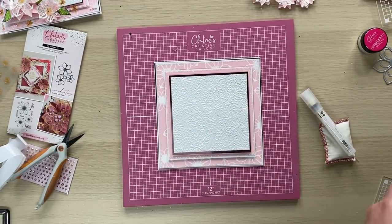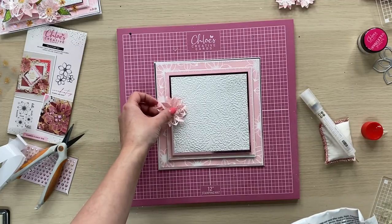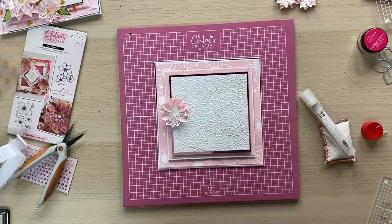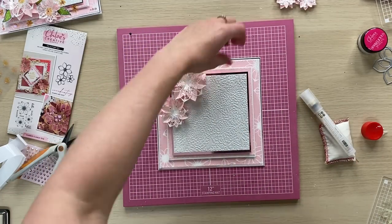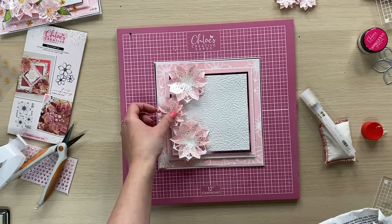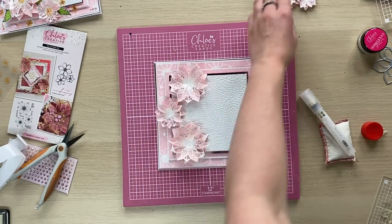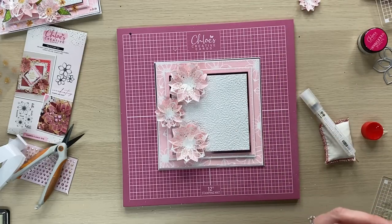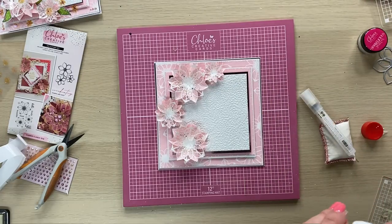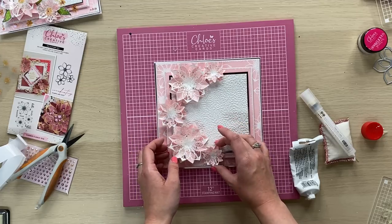So I'm going to start to arrange the flowers now. So to do that, I always like to use a little bit of 3D glue gel. So I'm going to start with this one here that's in the middle first. And then we're going to take the bigger ones, pop one either side. And again, using the glue gel means that you can manoeuvre the flowers and manipulate them to where you want them to be, which I always think is really nice. Pop that one there.